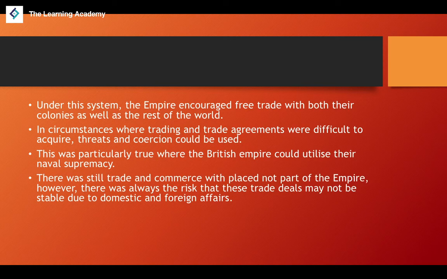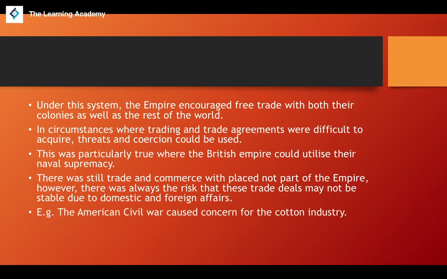And there was still trade and commerce with places not part of the British Empire. However, there was always a risk that these trade deals may not be as stable due to domestic and foreign affairs. So it was always more desired for there to be trading within the empire, because the British had established strongholds and established control over the British Empire, which meant that trade was a lot easier to acquire.